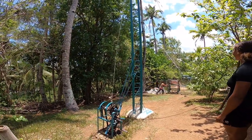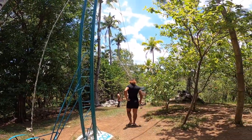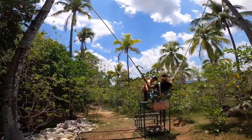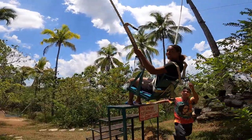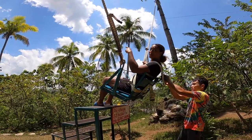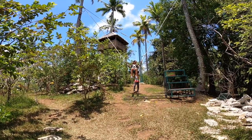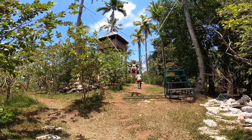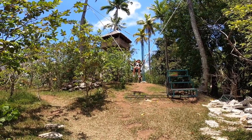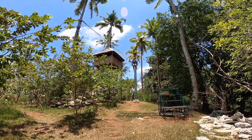The man's just setting up the giant swing. Shaw is going first. He's just strapping her up. He's just put a seatbelt on. I'm just gonna let it go, innit? You're gonna see me down the bottom. There she goes, she's getting pulled up. He's just double checking she's clipped in. Health and safety and all. He's pulling her up to the top.